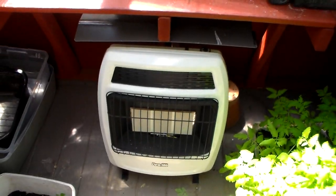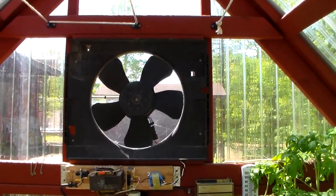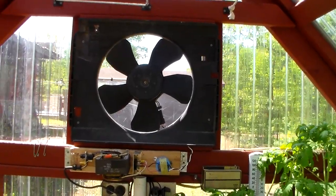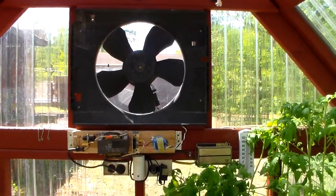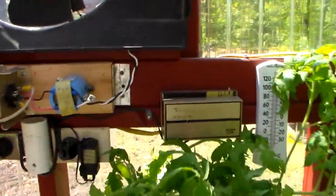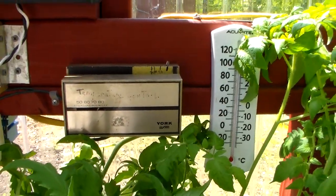I've got heat in here for the cold weather and it has a thermostatic control. My vent fan is much different from the commercial greenhouses — they have a little thing that swings out, it's mechanical. This one is active: it's a radiator fan with louvers on the backside, and I have an analog temperature control on it right there. I can set it at almost any temperature I want — I leave it at about a hundred degrees.